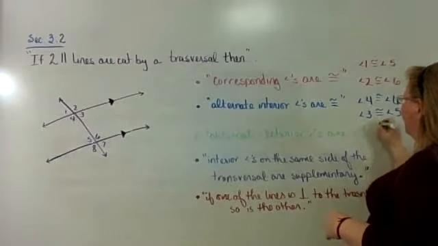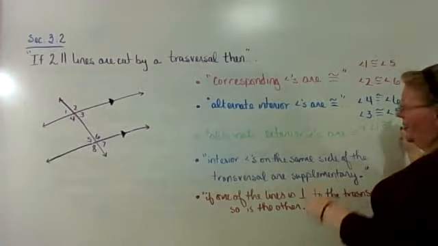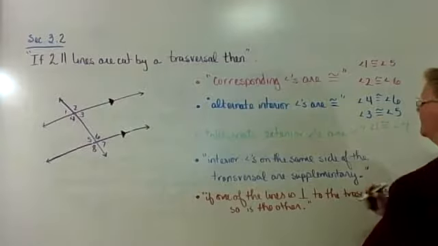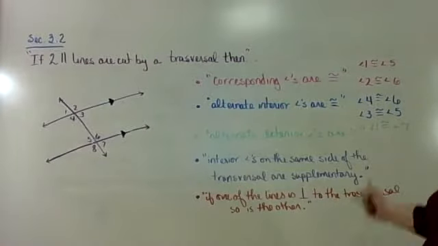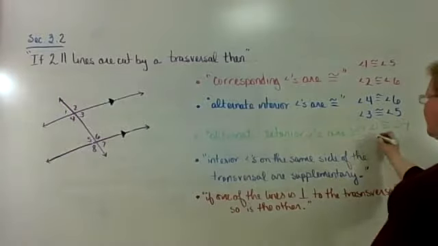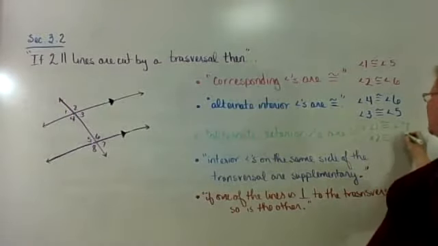exterior. And look at that, we're doing proofs in our head now, which is the very next step from doing them in your head is to actually write them down. See, it's not nearly as hard as you want it to be. Another set of alternate exterior angles is angle 2 is congruent to angle 8.